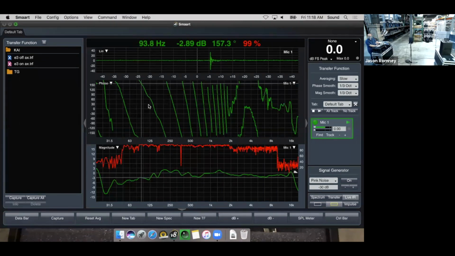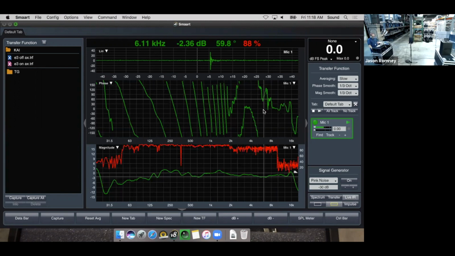Up here in the middle, this is your phase response. What phase response is telling you is the difference in phase, for each frequency compared, between what's coming in off of the input and what's coming in on the mic. What we're seeing right now is a big difference in phase. If the phase was perfectly lined up, this would be a flat line. So why are we seeing such a jagged line here for phase? What would cause that to happen?